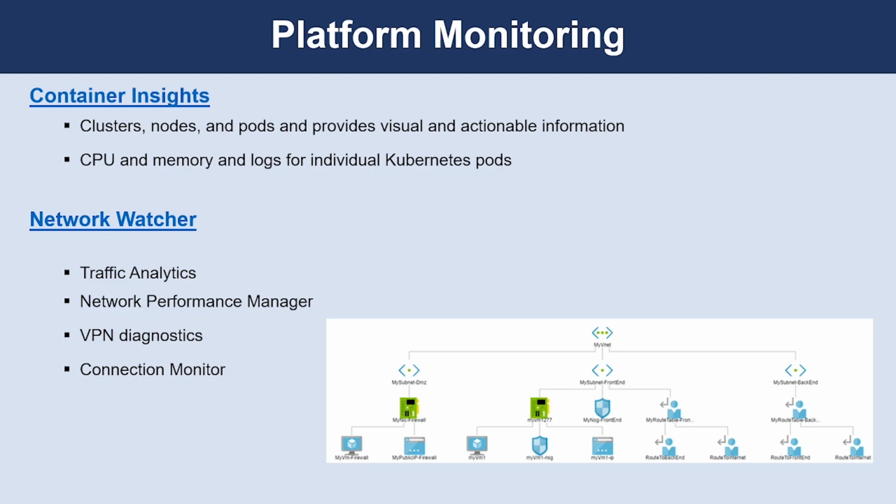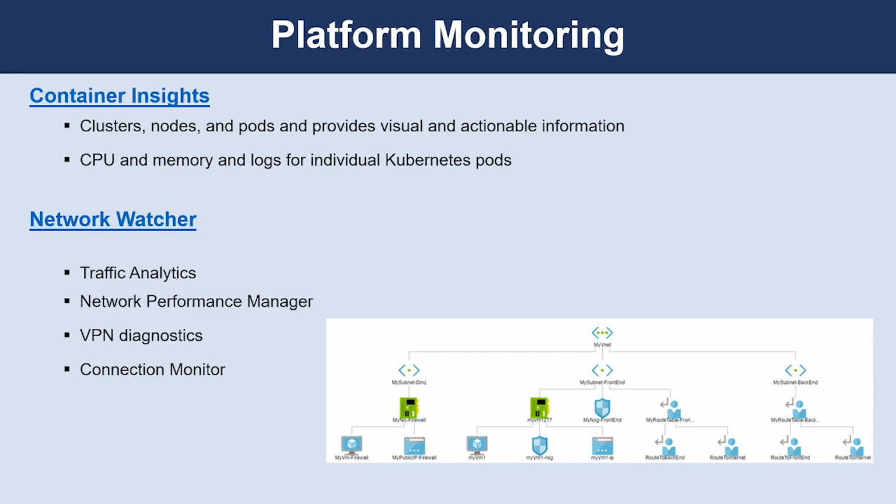The next one is Network Monitoring. Network Watcher is a component of Azure Monitor that manages the network components using a collection of network monitoring and troubleshooting tools. You can use Traffic Analytics, which provides an overview of traffic in your virtual network, as well as the percentage coming from malicious IP addresses, leveraging Microsoft Threat Intelligence databases.